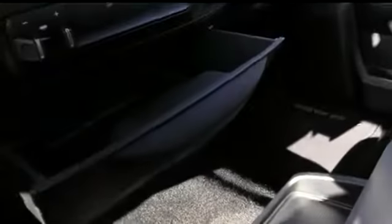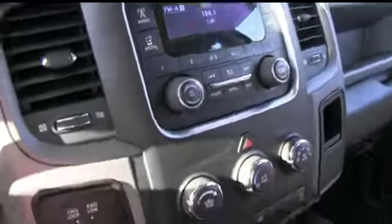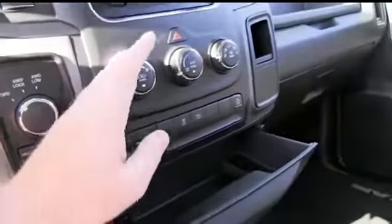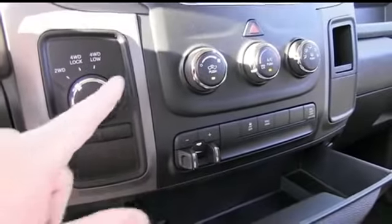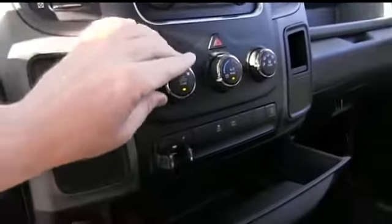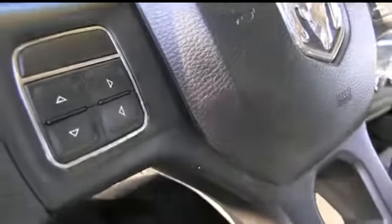Your center console has a USB and auxiliary port. Look at that clean underneath the passenger seat — shows you why Gibson Truck World is taking over the game. HD clean factory-line quality. Let's check out your state-of-the-art Uconnect media player, super cold AC, brake control for towing, and four-wheel drive on the fly. That's arctic air — let me turn it down before I get frostbite. Multi-functional steering wheel and cruise control.